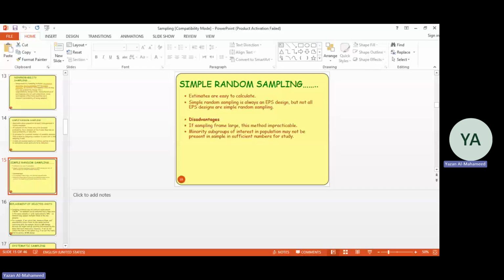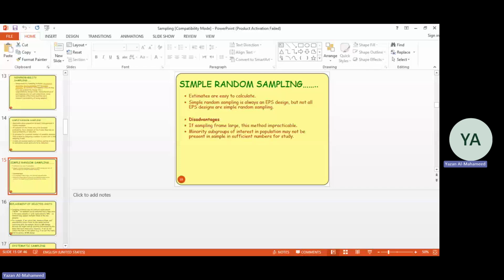The first type of random sampling is simple random sampling. In simple random sampling, it implies a simple procedure to be implemented. Normally, we write the names of all participants onto slips of paper, and put those slips of paper into a container. It could be something like a hat, and we draw the sample. We draw some names that are already written on those slips of paper at random.